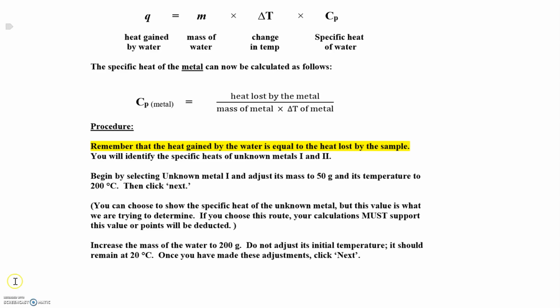So if you know the mass of the water, the change in temperature of the water, and the specific heat of the water, you can find Q, which is the heat gained. If you know the heat gained by the water, now you know the heat lost by the metal. If you know the heat lost by the metal, the mass of the metal, and the temperature change of the metal, you can calculate the specific heat.